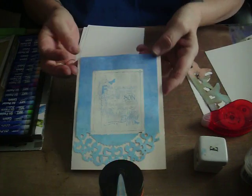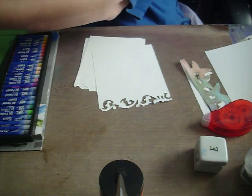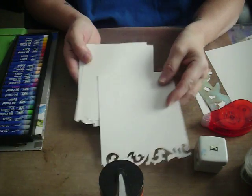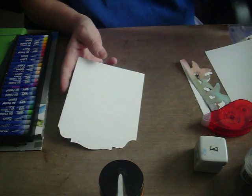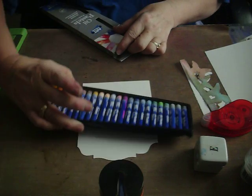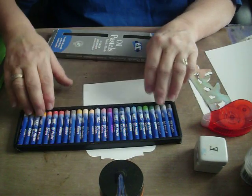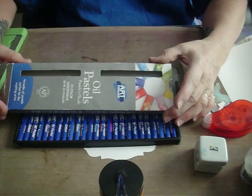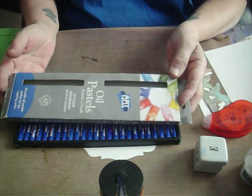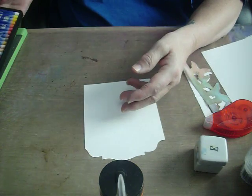But first, what we need to do is make this ombre background, and we all have different things that we stash or think we'll use and don't use, from other craft periods in our lives, and then it's nice to know that we can go back and use those things. So what I've got with me today are oil pastels. They look like little crayons. This is a very cheap, store brand set. I really recommend that you use artist grade equipment at all times, but I happen to have this and wanted to get it out and play with it, and so that's what I did.